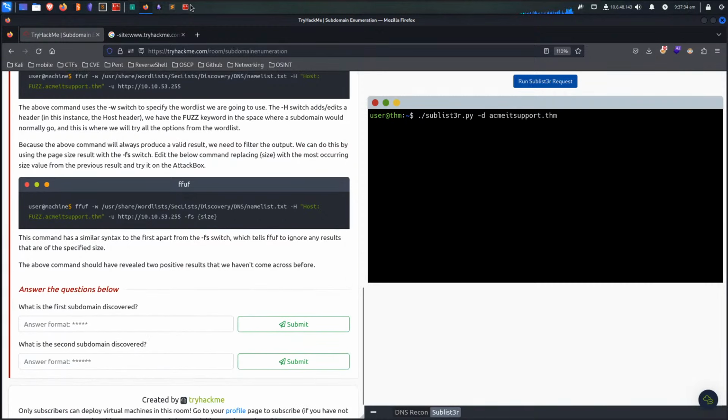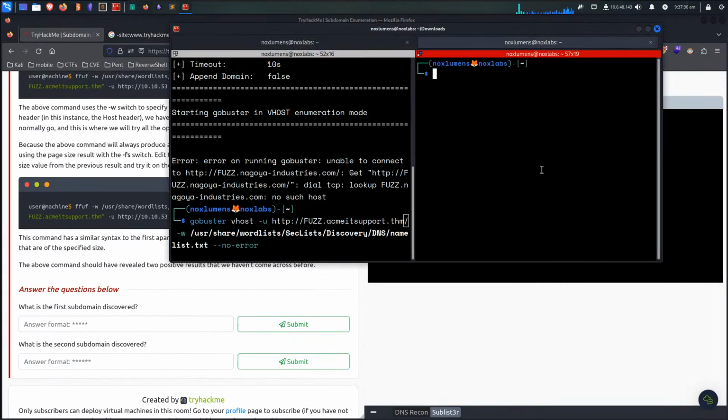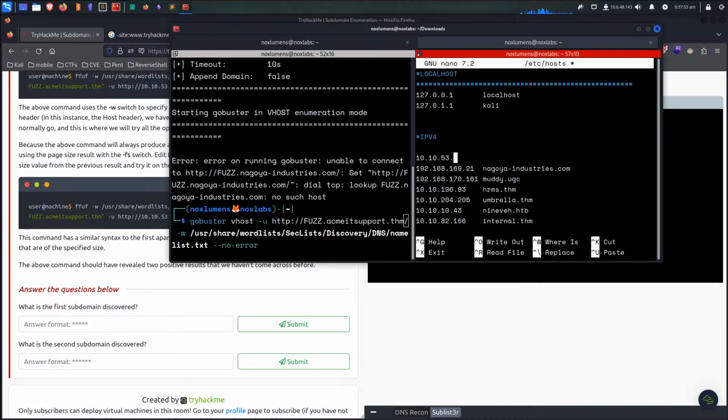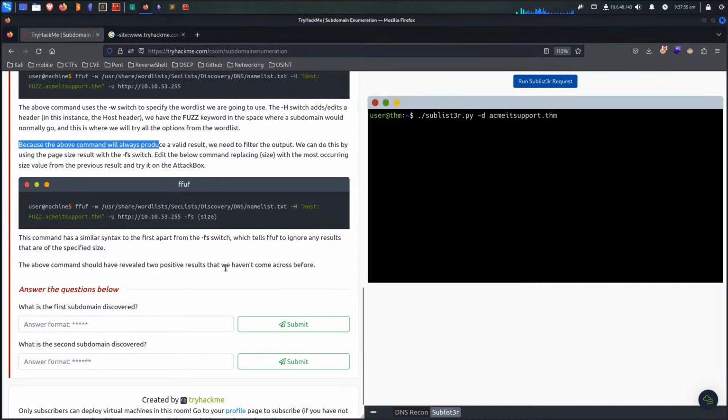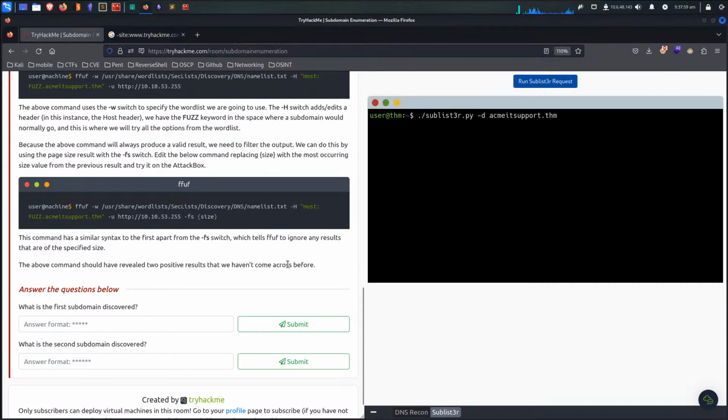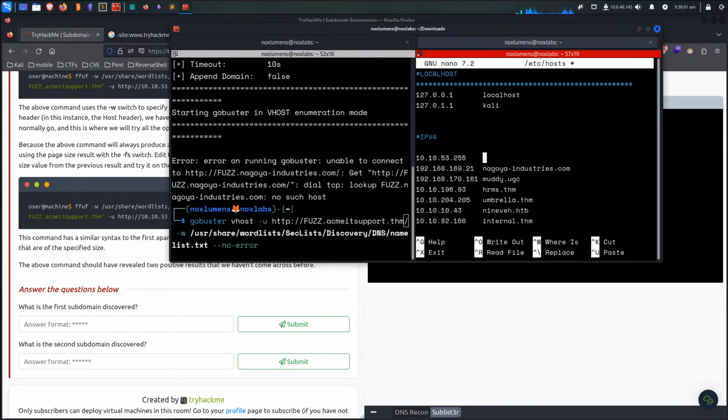Okay, let's add this to our hosts file, sudo nano /etc/hosts. And what's our IP? It's 10.10.53 dot what? 255? Okay, whatever you say, coach.